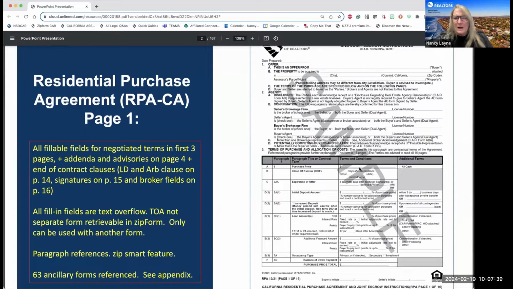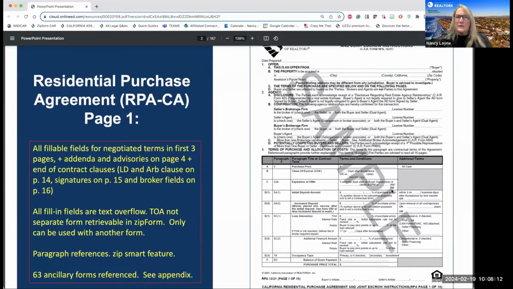Purchase price, obviously, is that first line. And if it's all cash, you're going to have to check this box here over on the right. Close of escrow date, again, self-explanatory. Generally speaking, we're going to have dates after acceptance. There is the occasional time frame where somebody has a very specific date that they want to close by, and that's where you would put that. Don't just assume that you're going to have acceptance on a certain date and it's going to work out timeline. If you've got somebody that wants a specific date, make sure you put that date in there.